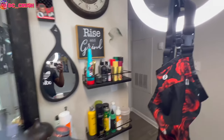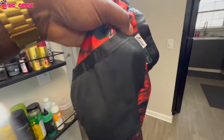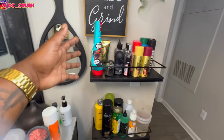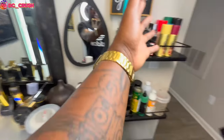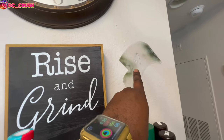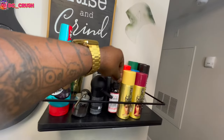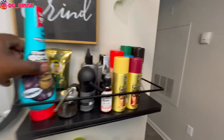Now let's get to what's on my barber station. First and foremost — cape and apron by Illusion. Shout out to Illusion; they have one like this in white with roses that I want to get next. I just got these shelves off Amazon, I think they're like 20 bucks. I used to have all this stuff in my drawers but it was taking up too much space. I got this color enhancement card — I think it's Harvey's enhancements. I have a review coming up on that. Just some colors up here.